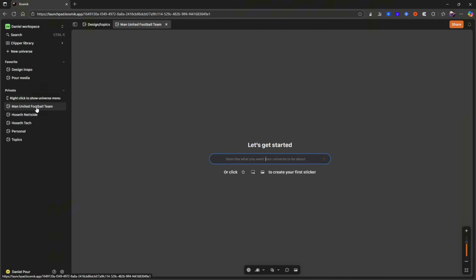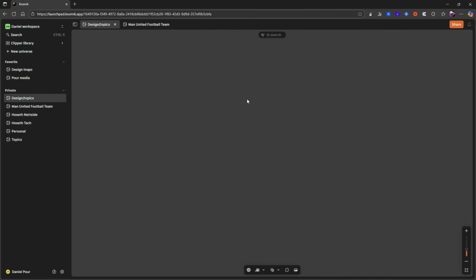So I can't put this Man United football team, for example, inside of design to be able to create more organization. That is something I know they're working on. They are working on the note-taking experience inside of this. So maybe in the future it will be more of a visual note-taking app, but currently it feels like the perfect place to start your project.